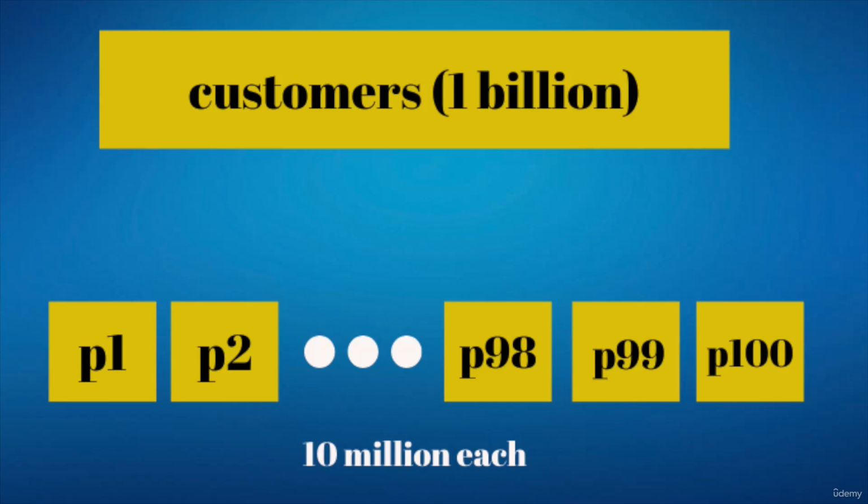All right, so what we want to do is create multiple partitions, and each partition we're going to have, let's say, 10 million rows. As a result, we will end up with how many partitions? If you do the math, it's 100 partitions. How about we go to the code and show you how to do it?